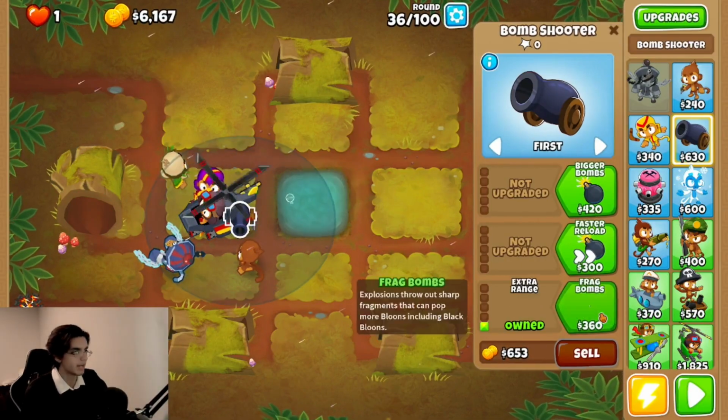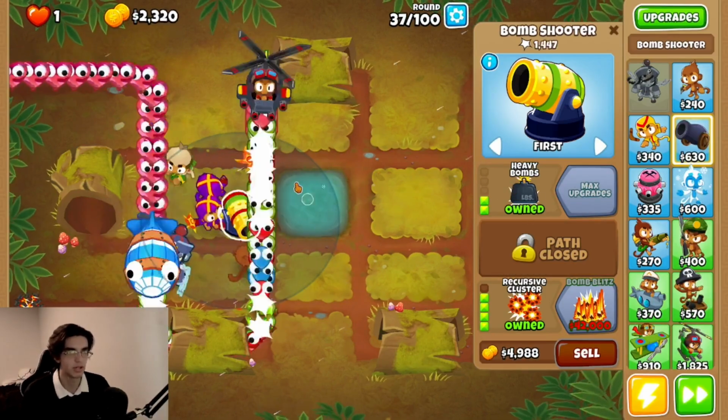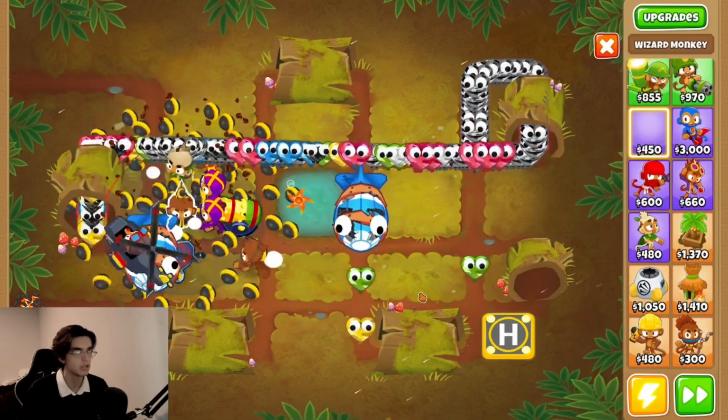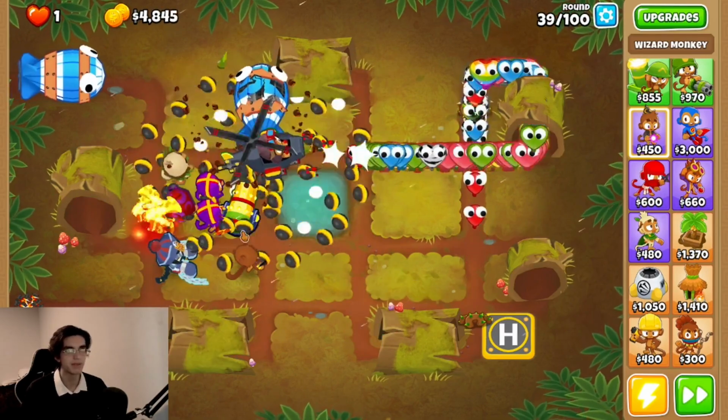Like, I could buy up a 204 and I'll be fine, which was almost exactly how much money I have, which is great. Yeah, there we go. Okay, we're good. Okay, now camo is the problem. So we go with a Shimmer. And yeah, now we're good. Look at that. We're on round 39. We're having a fun time.